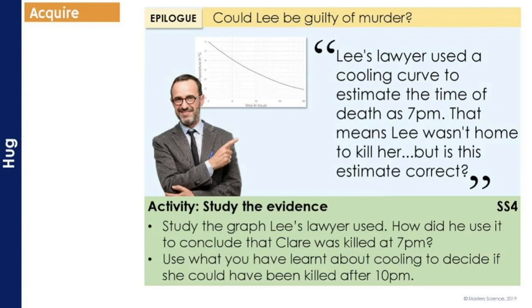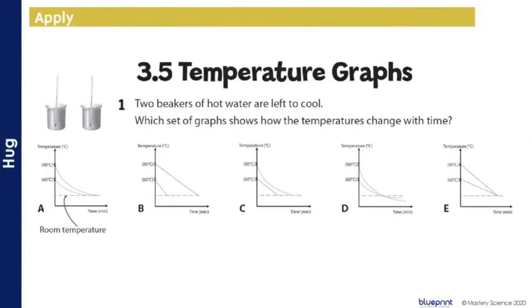So this is a very supported version of problem solving. They're given all of the steps of how to do it, and they're guided along the way. Then they're ready to move on to the apply. In the apply problems, they're presented with temperature graphs again, but in lots of different contexts. So we're seeing, can they transfer this knowledge to new contexts? They need to explain the effects of one variable on the rate of cooling.